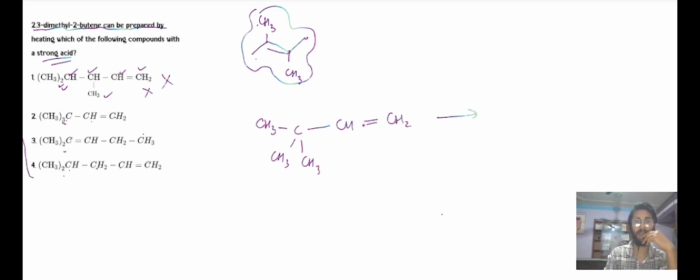We'll check it down. So see, this is CH3, this is carbon, this is attached to 3 CH3s. Okay, 3 methyl groups have been attached to this carbon, and this is CH, sorry. Okay, this is CH2. What will happen if they double bond? First of all, in presence of strong acid, the double bond will break. Now we have to check whether the double bond will break from this side or from this side.